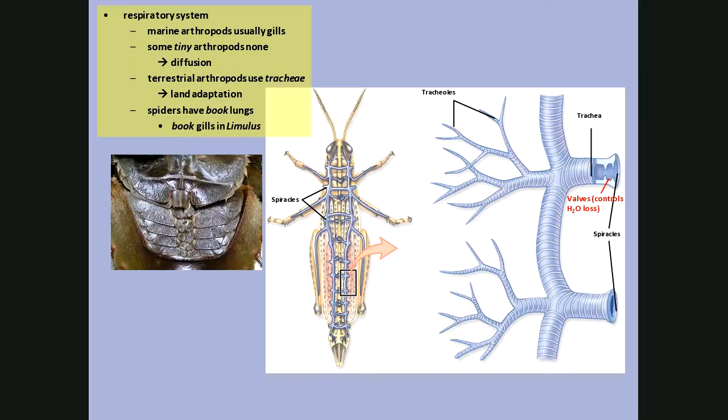Spiders have things called book lungs. A similar sort of structure appears in Limulus. Limulus is the horseshoe crab, the genus for horseshoe crab, and they have what we call book gills. Book gills and book lungs, obviously this is the gill material right here, or the respiratory exchange material, are called that because it looks like, I guess, pages of a book. All right. Okay, any questions on that?